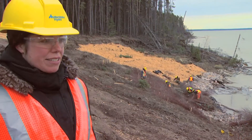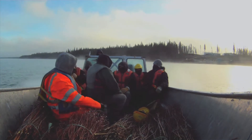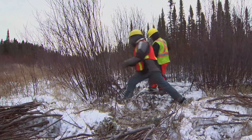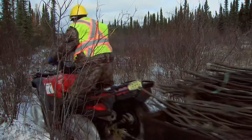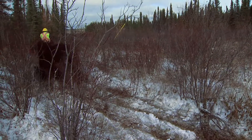Logistically it is difficult working in the north, trying to get willows that don't grow in this area over to this site. We've also this year in particular been fighting with mother nature — until about five days ago it was about 20 degrees up here, and now all of a sudden we finally got our cold snap and the willows have gone dormant so we can harvest them and plant them.